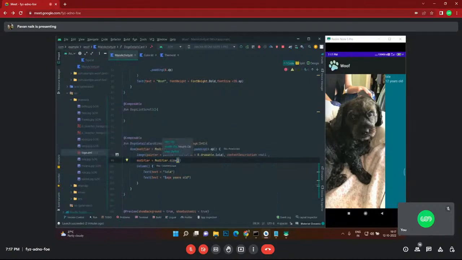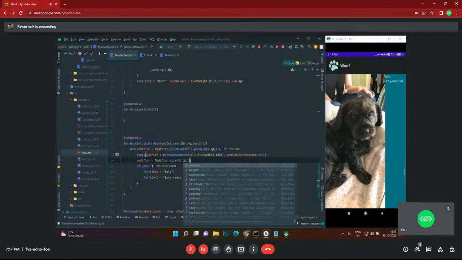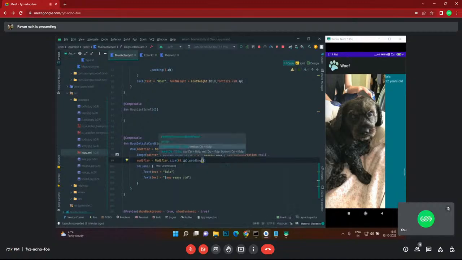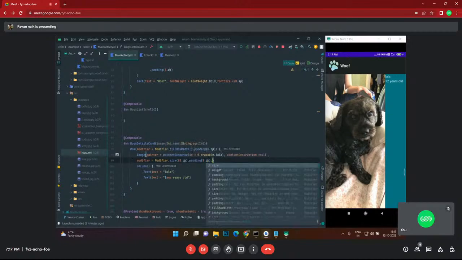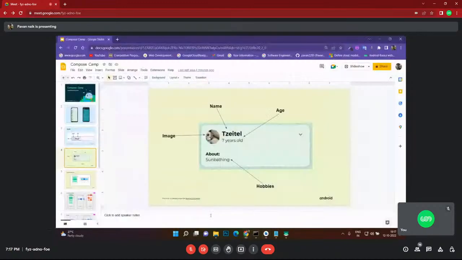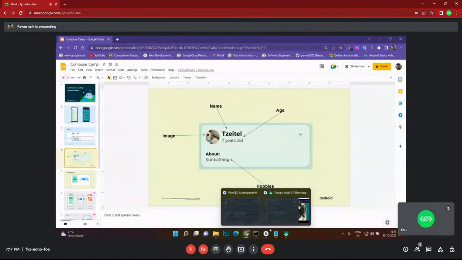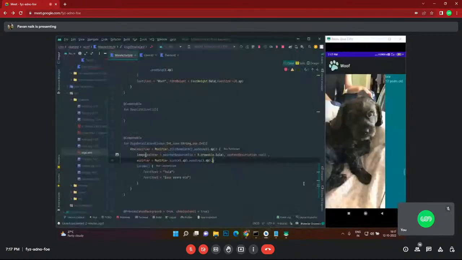Using this size property I'll be giving the actual value, something like 65 dp, and then we'll give the padding over here, something like 8 dp. And then, as we have seen here, the image isn't circular, right? Here we have this square shape.